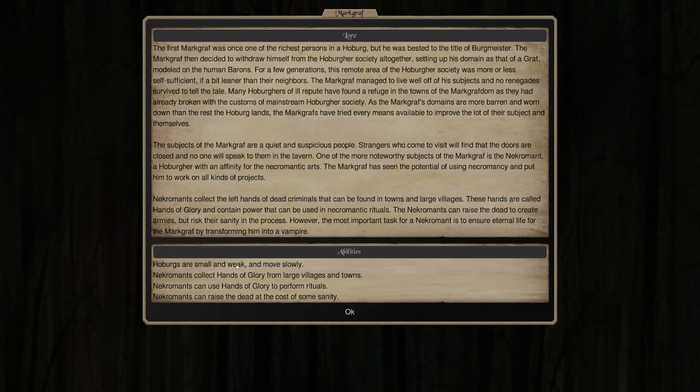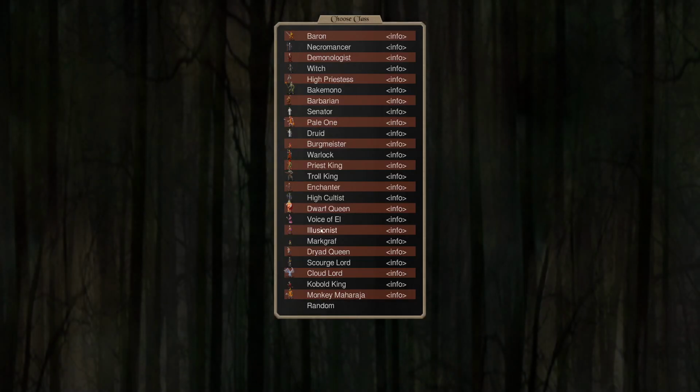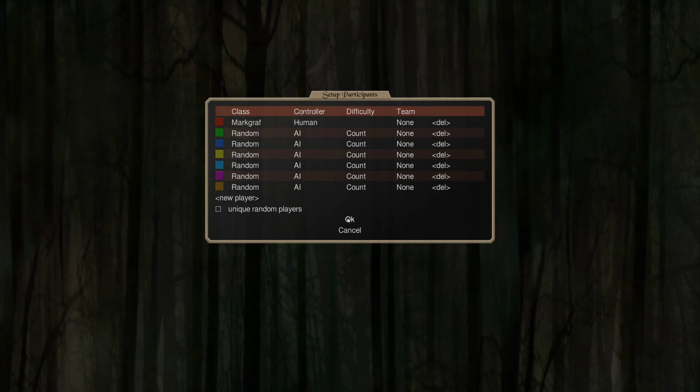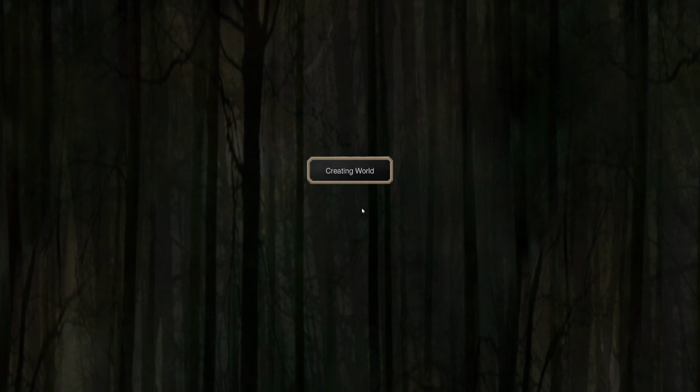So Hoburgs are small and weak and move slowly. Big negative. They collect hands of glory from large villages and towns. That's your special resource. And you perform rituals. We can raise the dead at the cost of some sanity. So that's going to be important, especially early on. So we got this. We're good. Let's go ahead and name ourselves. And let's get going.